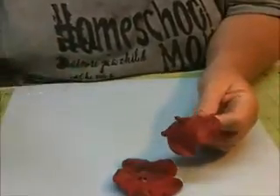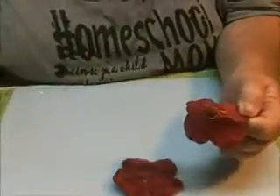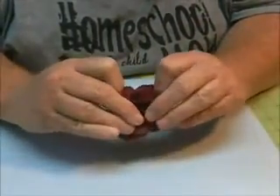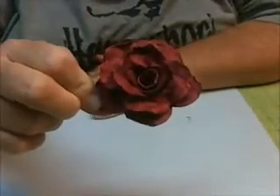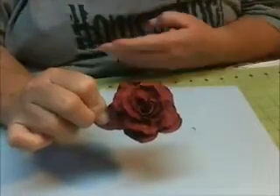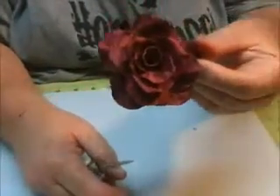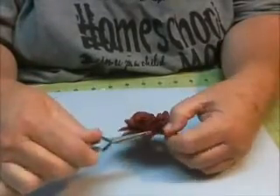Get some more glue, take your next one and shove it through the hole. Release your tweezers, pull them out, and use your fingers to press it in. They're all poking out the back. Take the last one and put some more glue — there's a mess from the glue right there, but I'll show you how that's just going to disappear. Poke that through the hole you made, making sure to offset the petals — you don't want them lining up. There you have your little flower. You could just leave it like this, or you can take your tweezers and roll some of the petals down. Try to make it look natural.